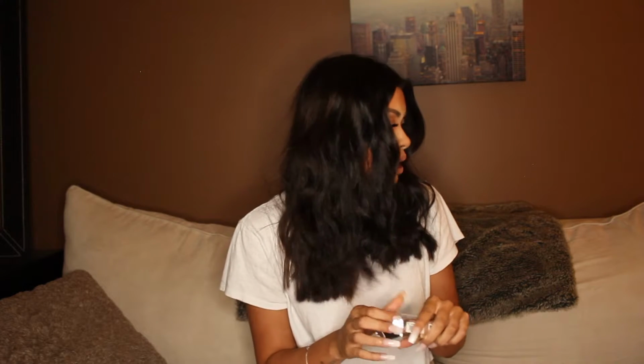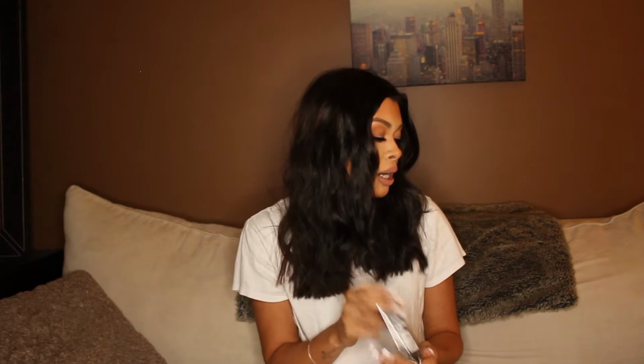Okay, so now for my high-end stick foundation. It's the Lancome Tint Idole Ultra Makeup Stick. And this is actually one that includes SPF, which is really nice. And honestly, I feel like the amount of product that you get is definitely more than the Maybelline Super Stay, but less probably than the Sephora foundation. And I think for people that struggle with their olive skin tones or undertones in general, you'll probably want to go for the Lancome one just because their shade range is amazing.